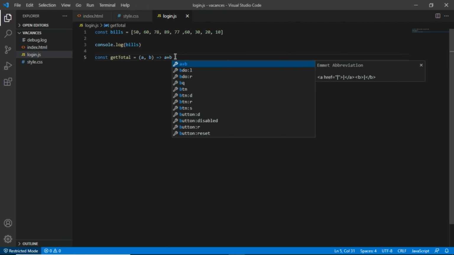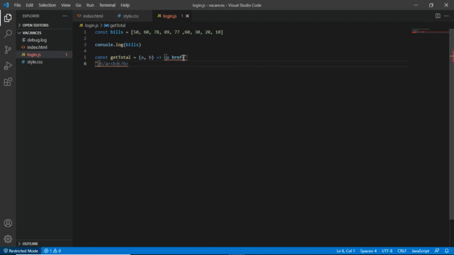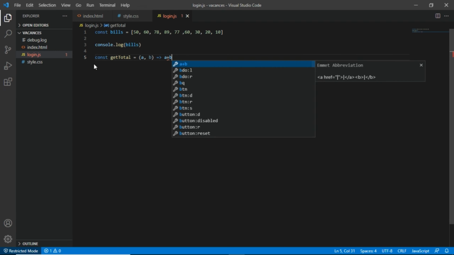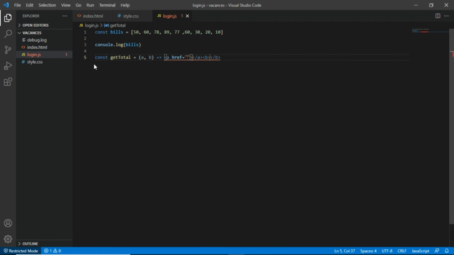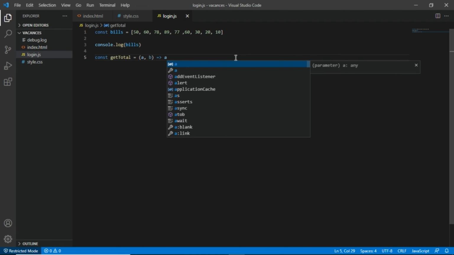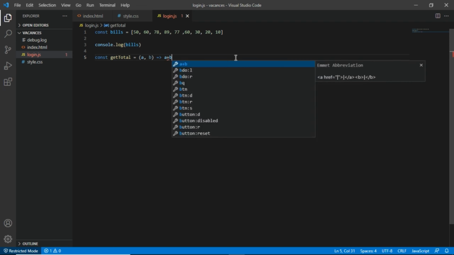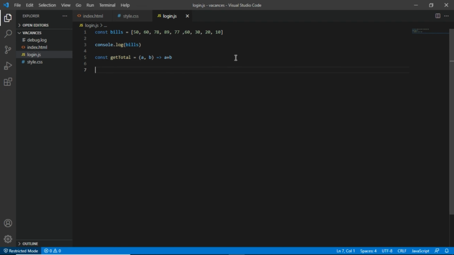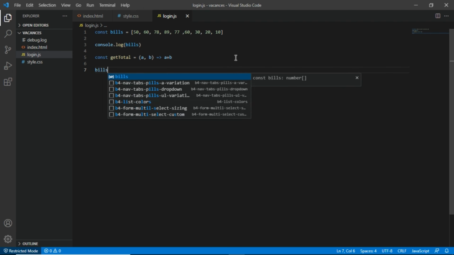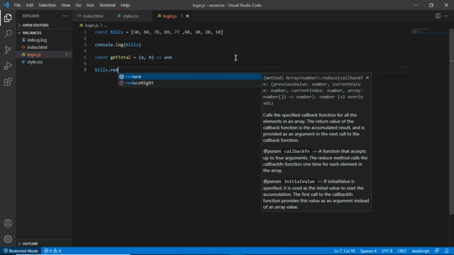Okay, that's our function. So now I'm going to call the reduce method. Oops, I made a mistake. This is supposed to be a plus b, right? So down here, again, a plus b. Then down here, I'm going now to call my reduce method, and I'll say bills dot reduce.